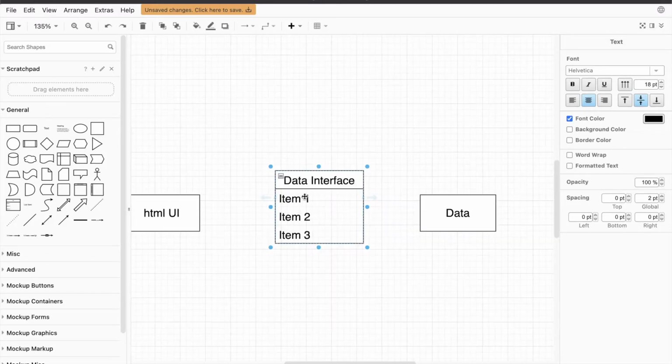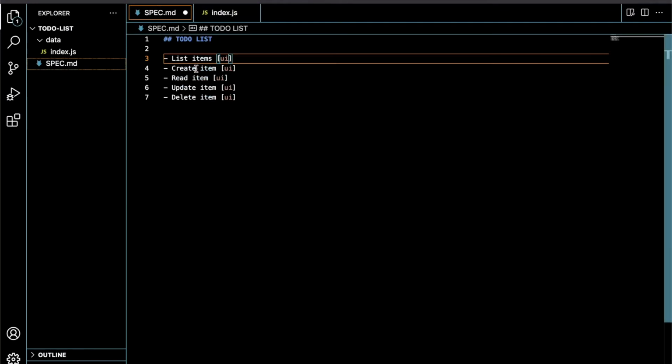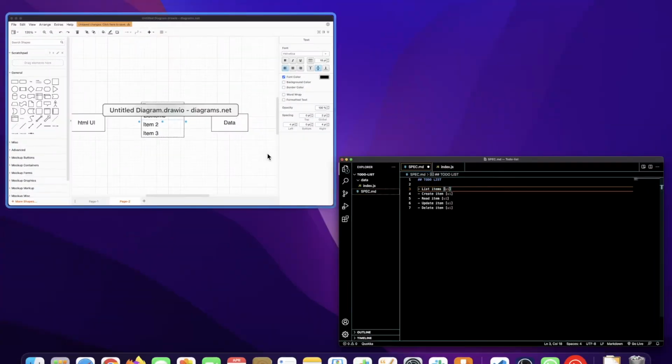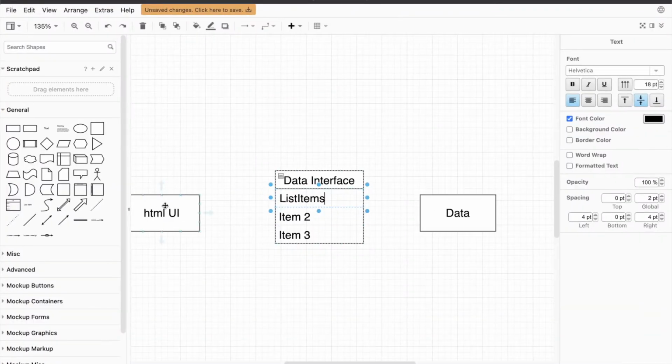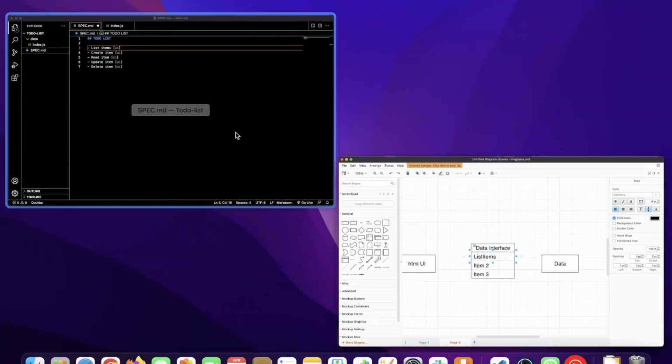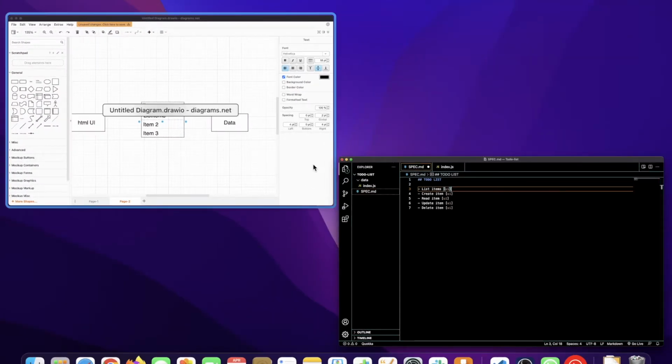And our data interface is supposed to be able to list items, create item, read item, update item, delete item. So our HTML interface is supposed to be able to call or interact with our data in order to accomplish these features described here in our specifications.